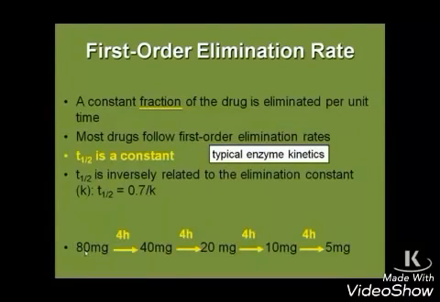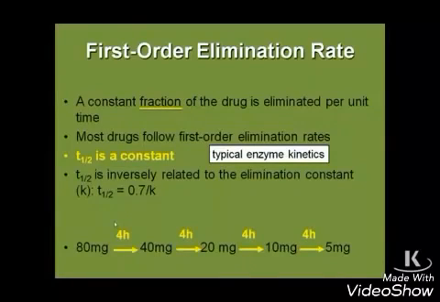If you look at this example, you start with 80 milligrams, except this time you're told that the half-life of the drug is 4 hours. So you go from 80 down to 40 milligrams in 4 hours, 40 to 20 in 4 hours, you cut 20 in half down to 10 in 4 hours, and 10 down to 5 in 4 hours.